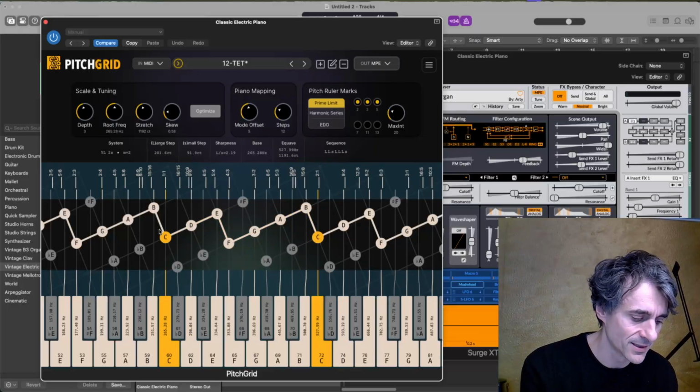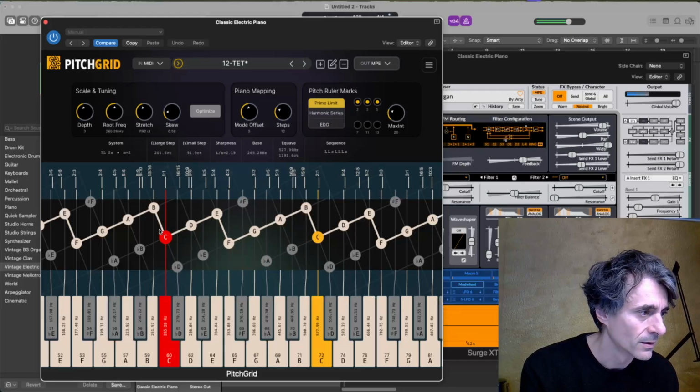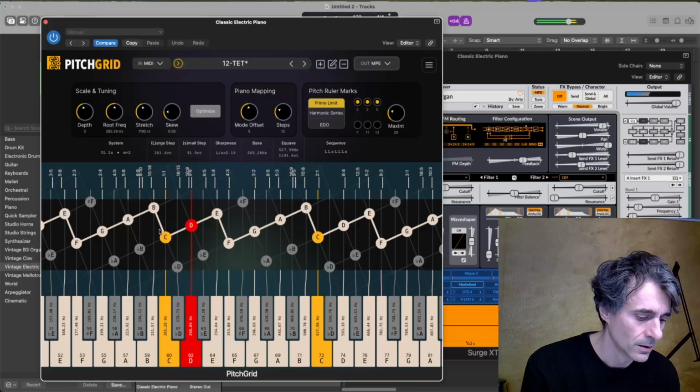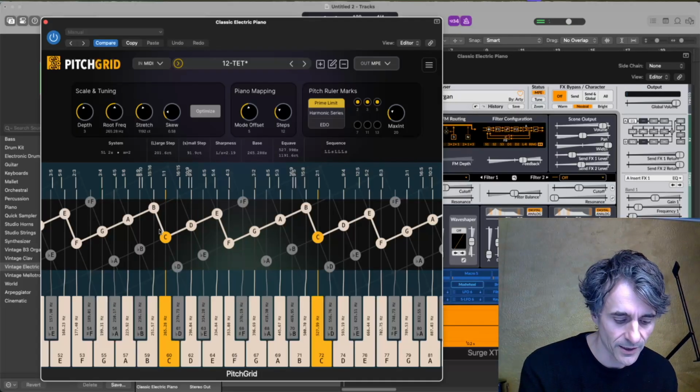So if I play a C, and you can play a chord like C major and pitch bend to D minor.